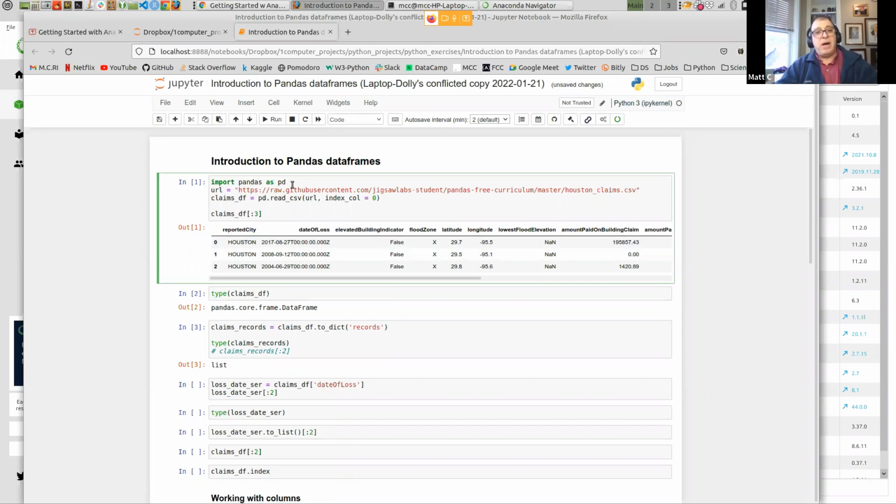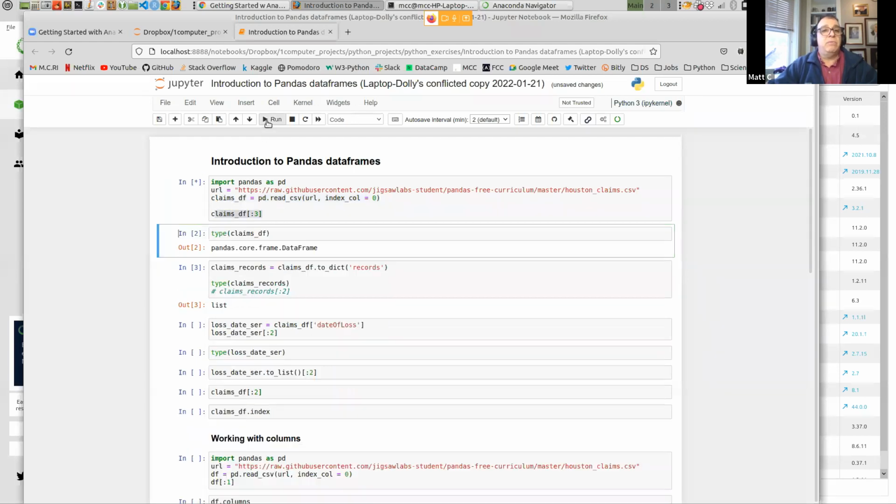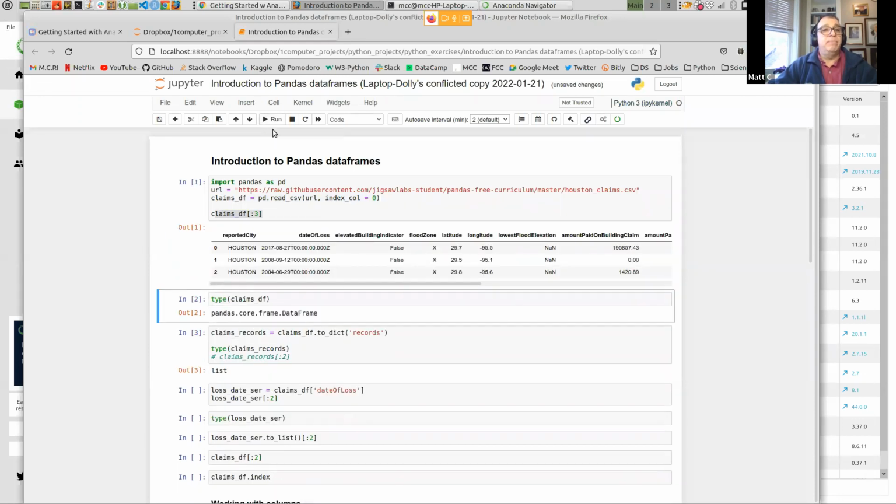So it's even possible to run all these things individually. I can import pandas and import a URL string, and then ask pandas to load up that information and show me the first 3 lines of that. Simply by running that notebook, by pushing this button here, I can run that little snippet of code.